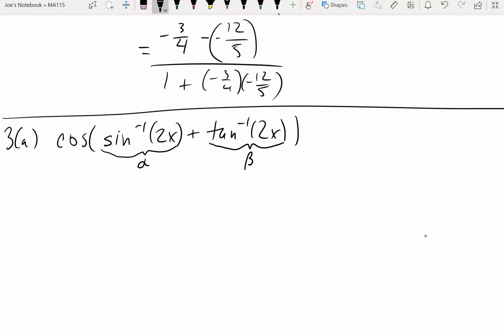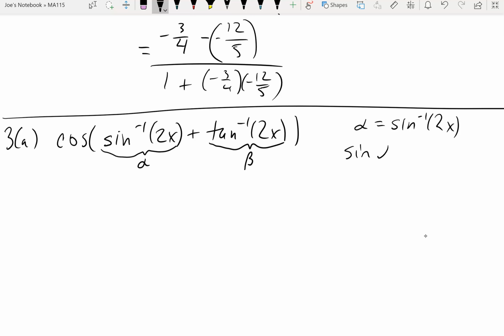Remember, inverse trig functions, you put in a value, you get out an angle. I'm never going to actually compute what the angle is, but that's how I can think of it in terms of inputs and outputs for the inverse functions. So we draw some triangles again. If we have alpha equals inverse sine of 2x, how can I rewrite this equation so I don't see the inverse function? Now remember, the inverse doesn't mean 1 over for that notation, right? So what do we do?